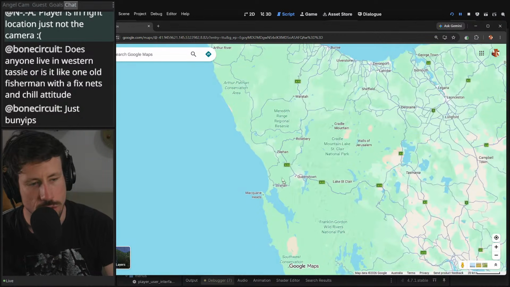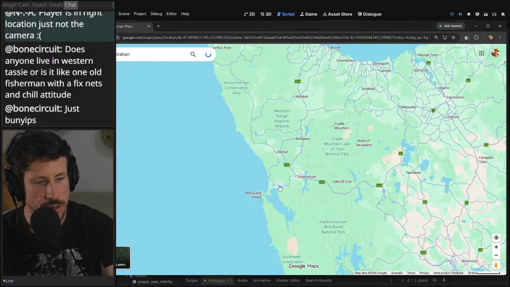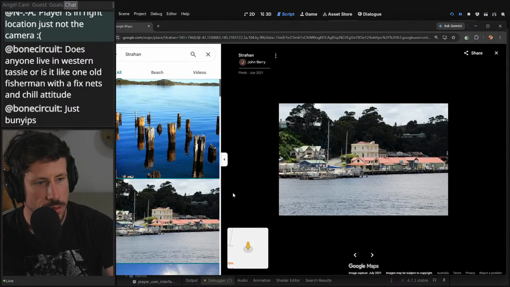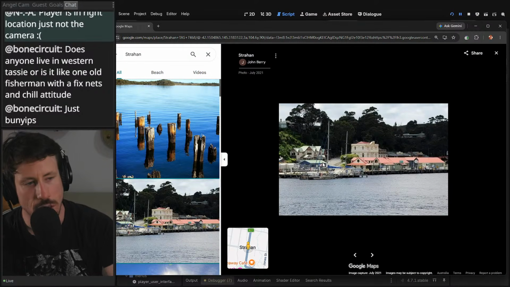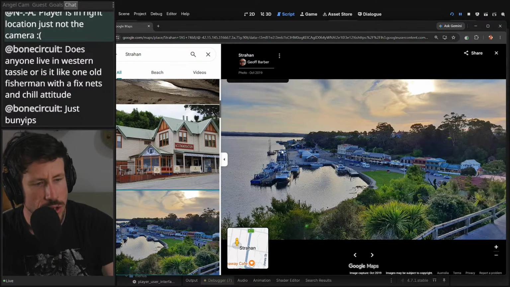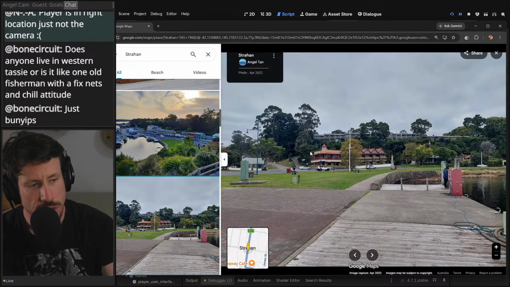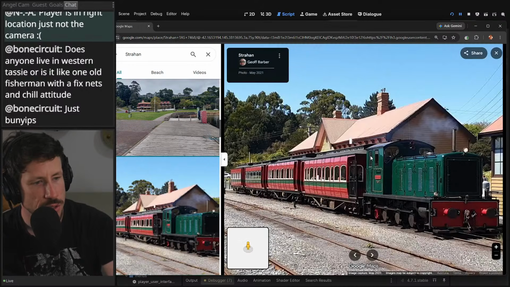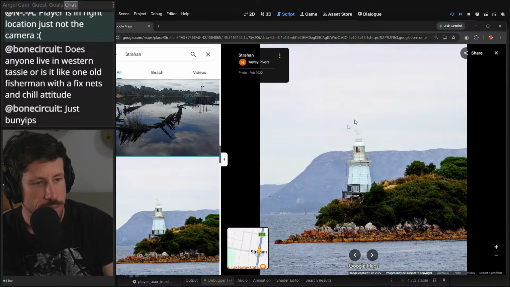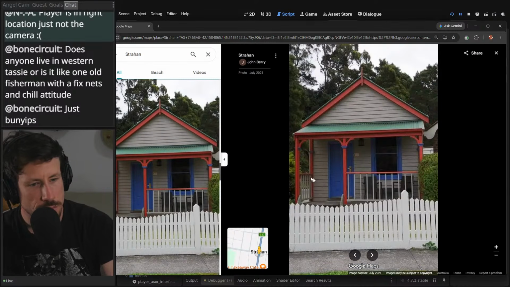You're meant to go to Strahan. Strahan is a tourist destination. It's like pine trees and stuff. It's really beautiful. It's very colonial. It's old. Tasmania is an old place. And you can do a boat ride to see the pine trees because some of the really big pine trees exist out there. There's an old-fashioned train. It's just old-timey, you know?